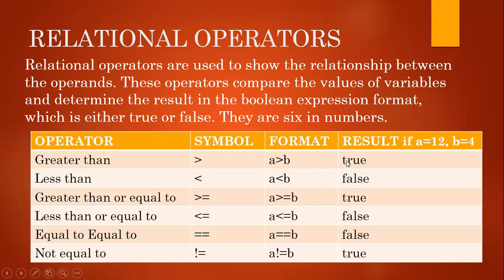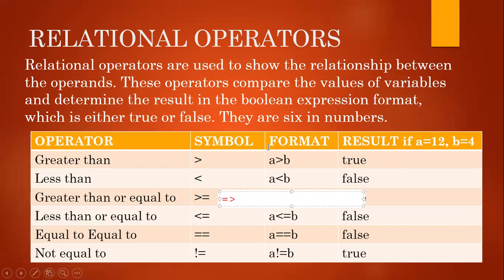How do we use them? We can use them either with variables, or with the help of constants as well. Now remember, students get confused between greater than and less than. Remember, greater than looks like this, and less than looks like this. Now this is greater than or equal to. There is a problem with greater than or equal to in particular: if you don't write it in the proper format, it will not work.